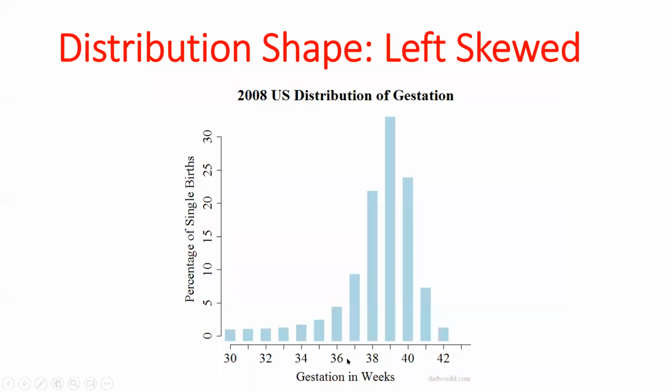On the opposite end, I might have a long left tail. That would be a left skewed distribution. So an example of this would be something like the length of a pregnancy, so gestation. Most pregnancies are 38, 39, or 40 weeks. However, there's a lot of premature births as well. So we have this long left tail, but we aren't seeing babies born at like 12 months, right? We don't have this right tail that exists for the data. So long left tail, this is left skewed data or a left skewed distribution.